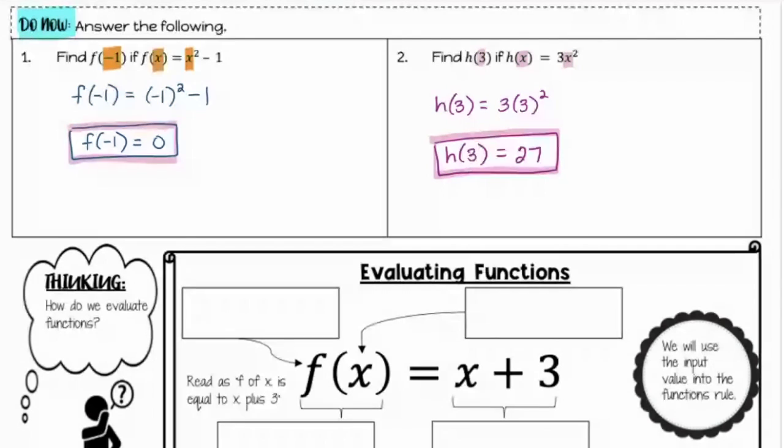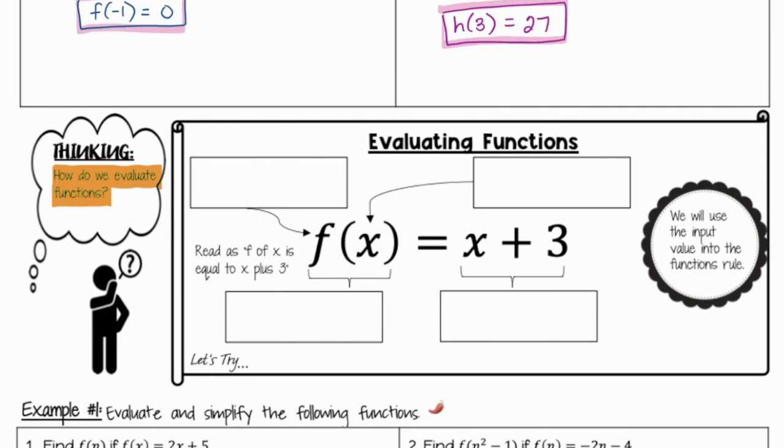So this is taking us back to input-output, evaluating functions. So how do we evaluate functions? Before we evaluate a function, we need to know what each piece of the function represents and means. We have this f piece. The f, it's not always an f, most often an f, is the function's name. So you could have an h function, you could have an a function, you could have any function whatsoever.